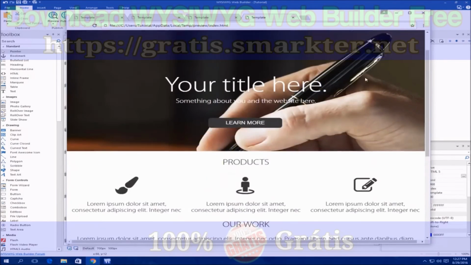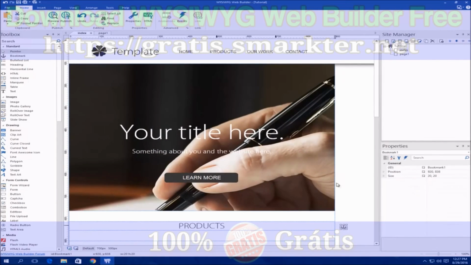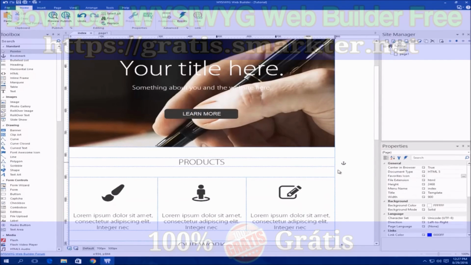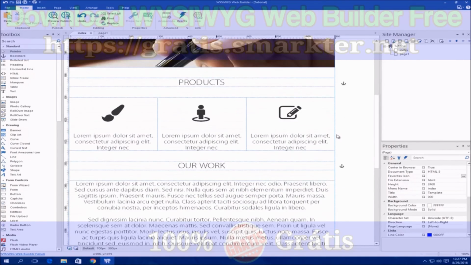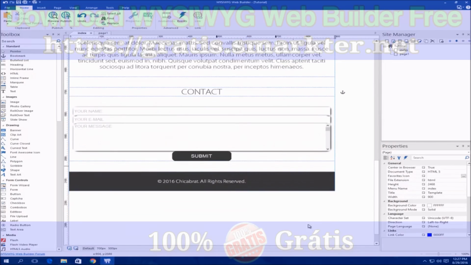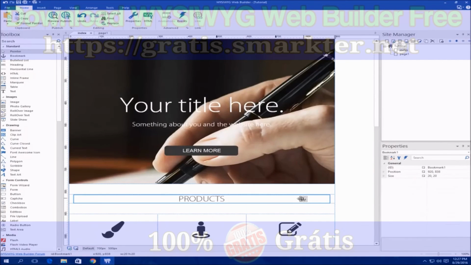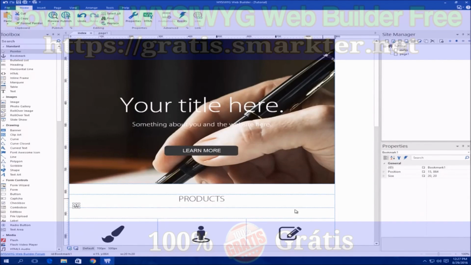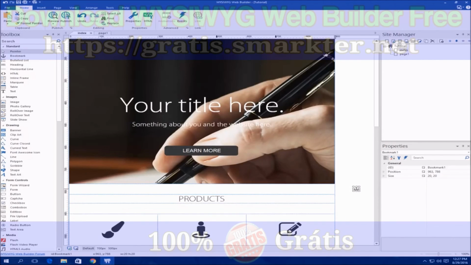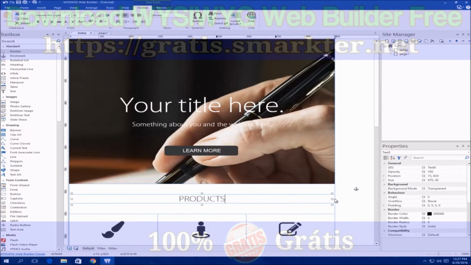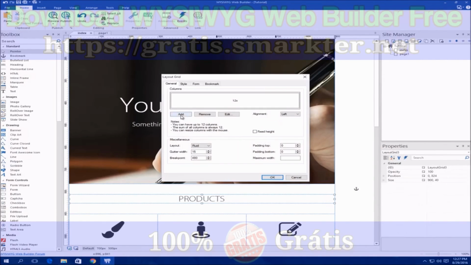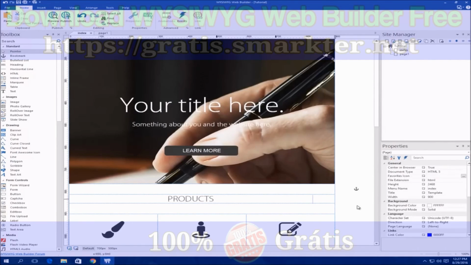So products, but it's scrolling too much, and that's because this is not part of the layout grid. So when it resizes, the bookmark is somewhere here, and that's why it's not working. So I need to place it here. But as you can see, it's not exactly working. So we need to create a column for this bookmark. So let's double click on it, and we can add a column that is 1. We don't need much space for it. So here, and we can see the bookmark.